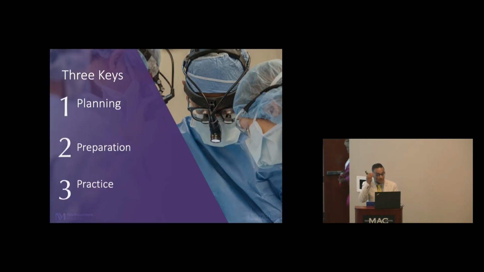I think there's probably 3 keys when you're managing vertebral artery issues, whether it's anterior or posterior: planning, preparation, and then practice. Planning, we'll talk about how we assess patients beforehand. Preparation means how do you get yourself, your OR, your team ready for a catastrophic event so that you're not shocked, surprised when they happen. And 3 is practice. And again, that leads us into the lab tomorrow.